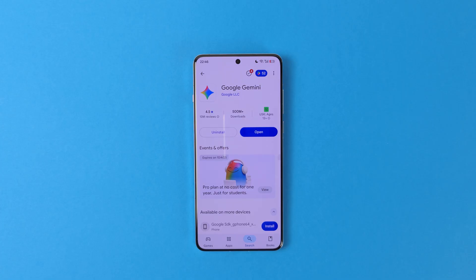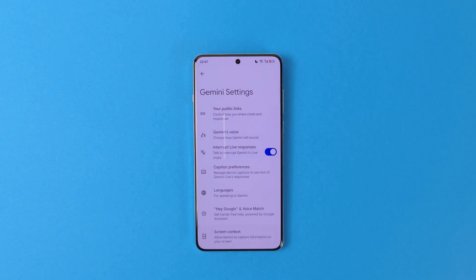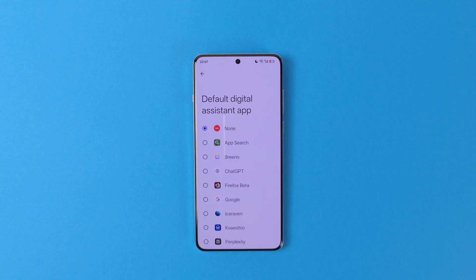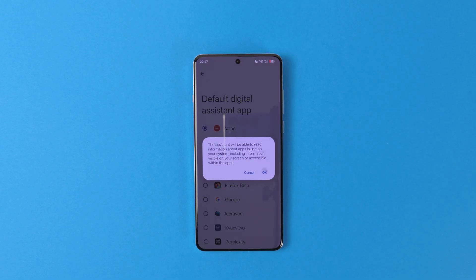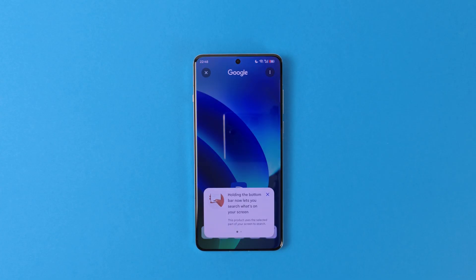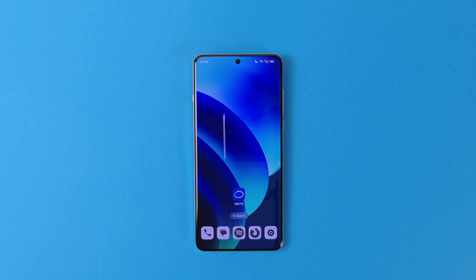For this demonstration, I'll use Gemini. Open the Gemini app, click on your profile picture and go to Settings. From there, select Screen Context — this will bring you to a hidden Settings page. In here, simply choose Google as your default Assistant app. One important disclaimer though: when you reboot your device, you have to come to this page again, select a different Assistant, and then select Google again in order to reset it. Otherwise, when you reboot your device, Circle to Search will not work. Now you're ready to use it. You can trigger Circle to Search by pressing the meCTS icon, but it's not that convenient. What you can do is use any gesture or key mapper app to set a shortcut for meCTS so you can trigger it easily whenever you want. Or you can do what I did and simply add a quick setting tile and trigger it that way — I found this to be the fastest and most reliable way.